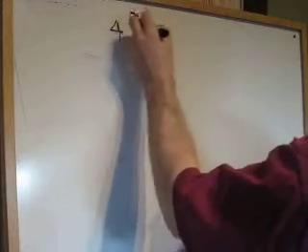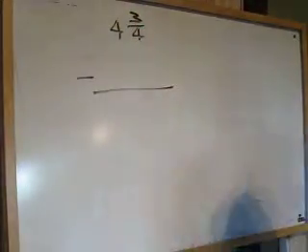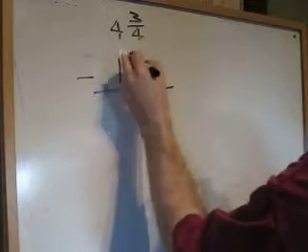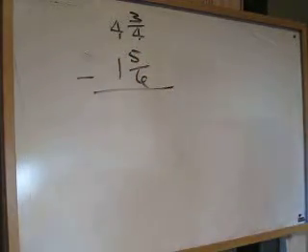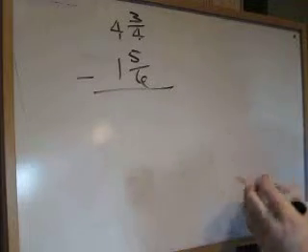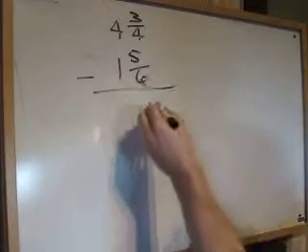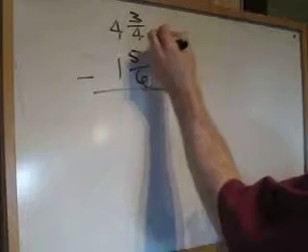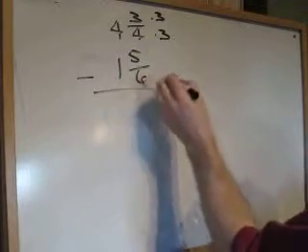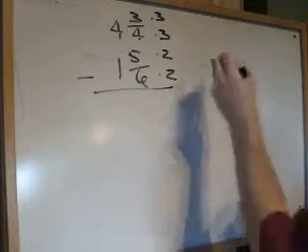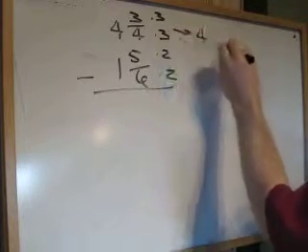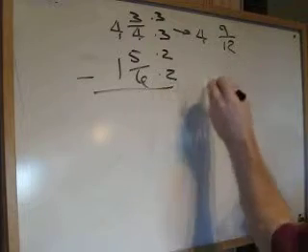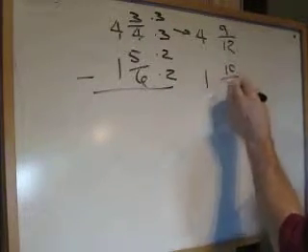Alright, so let's do one more, and this will be basically as hard as it gets. So 4 3/4 minus 1 5/6. Okay, so first of all we're going to find common denominators. Common denominator is 12, so I multiply that by 3, that times 3, and this times 2, this times 2. I'm assuming that you know how to do this since we've done it enough. 4 9/12, and 1 10/12.